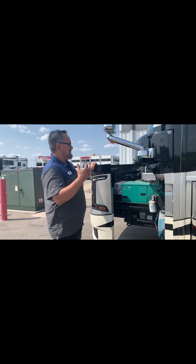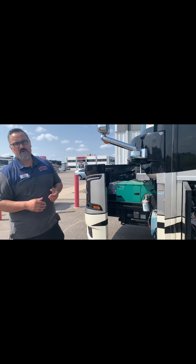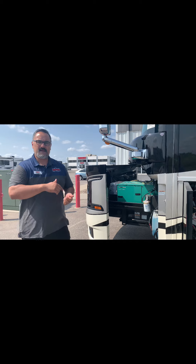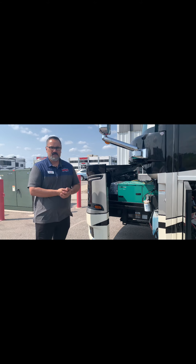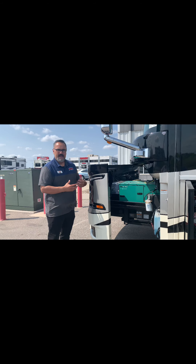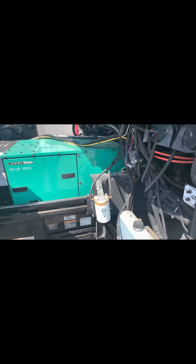Now that I've got the front part of this King Air opened up, I want to point out some really neat features. When you're in a nice luxury coach like this, the last thing you ever want is any kind of downtime. King Air put in some functionality here so that if it ever needed to get worked on, it's easy for a technician to open up this bay and access the generator. It also has an emergency suspension exhaust field — so if you've got a problem with the suspension and the coach is leaning, a mobile tech can get out here, get you up and running, and get you down the road until you reach the next service station. Easy access for the windshield wipers and all the lights.